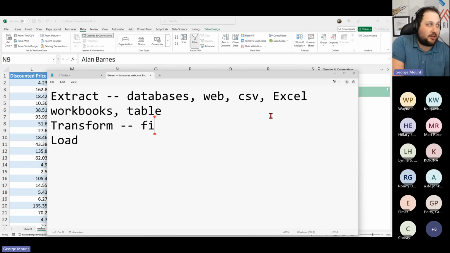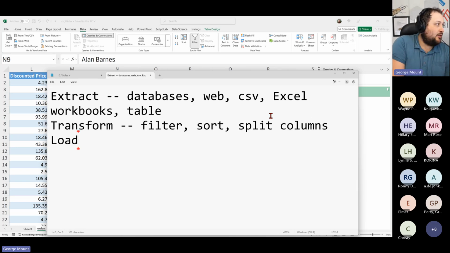Transforming it, like we talked about: filter, sort, split columns, all that good stuff. Get our data into a Power Pivot format where the data is as clean as we can get it before we report on it. And then loading it in is how it gets into your workbook.